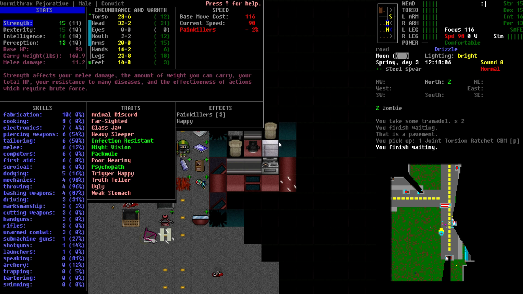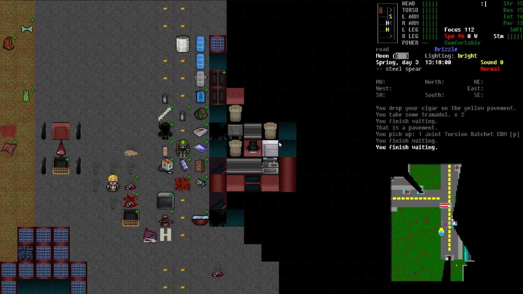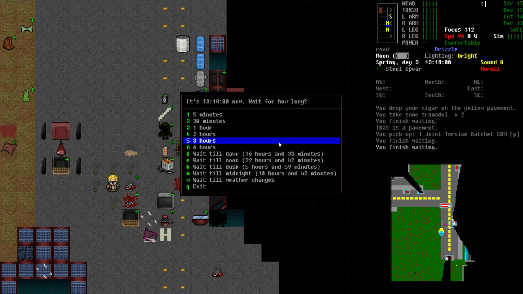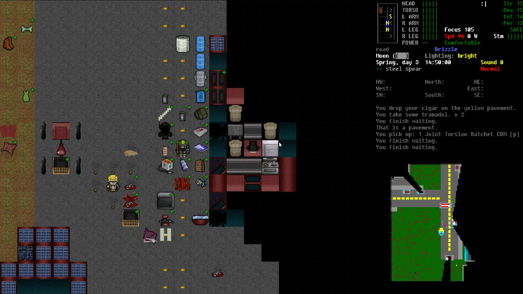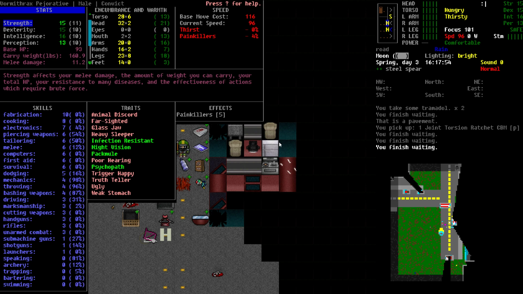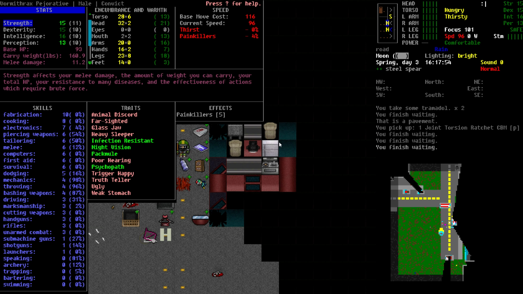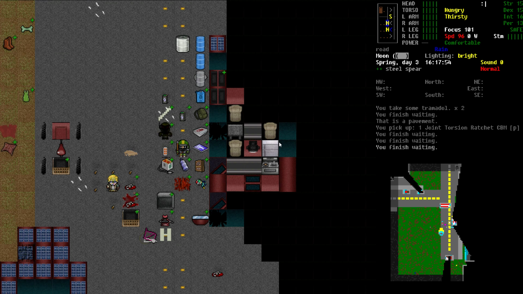If I wait an hour, we're at painkiller 3. Wait another hour. Wow, that is some slow-acting painkiller. Wait 3 hours? Wow. Alright. That's not going to work. I might have to take another painkiller here.